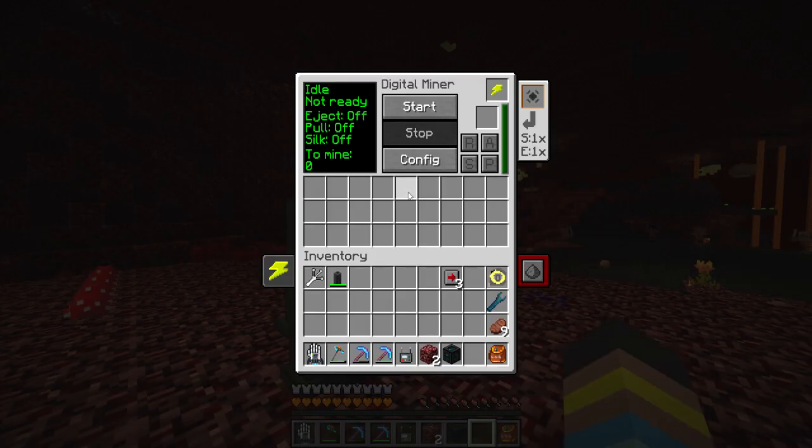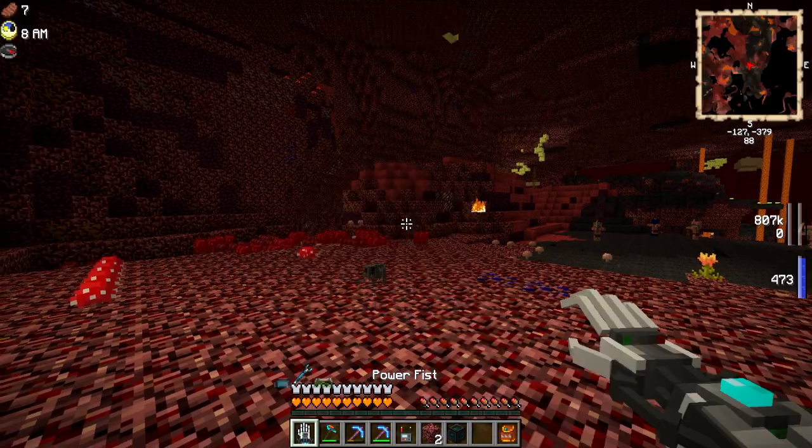The problem is this inventory right here is shared between ores and the filling material. So if it fills up completely, the machine just completely seizes up, so you don't want to do that. And then also there is silk touch. So you can have either silk touch on or silk touch off. That was very cool with that.